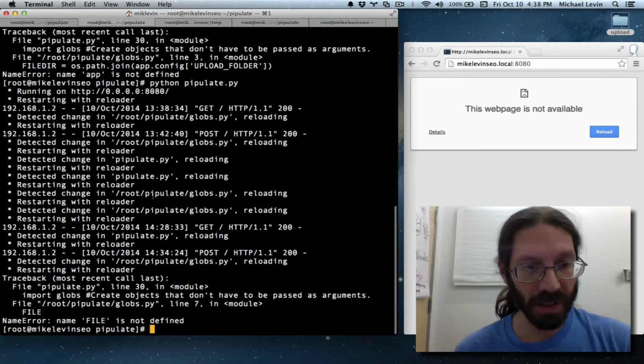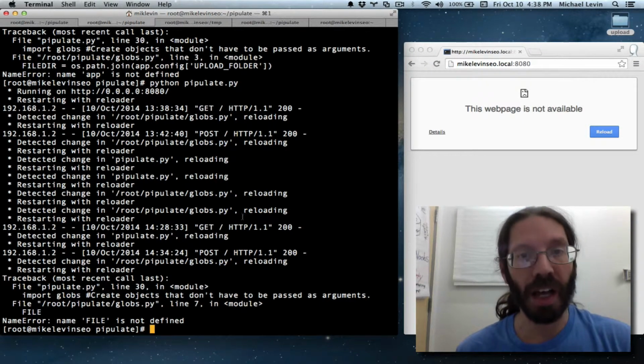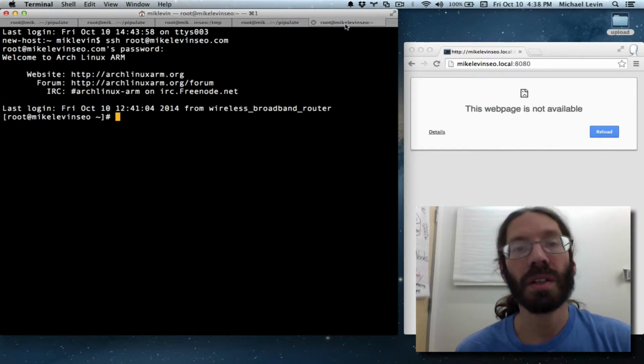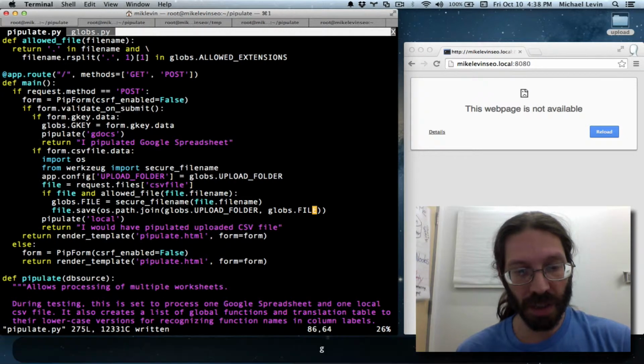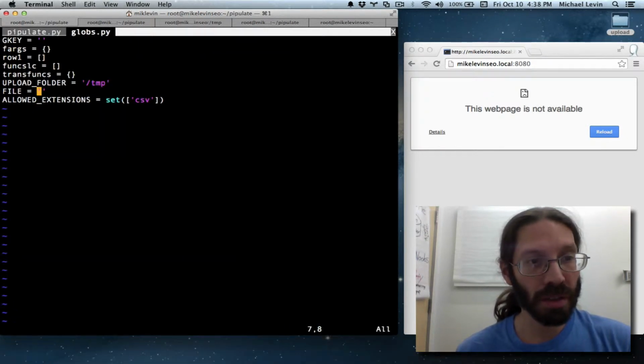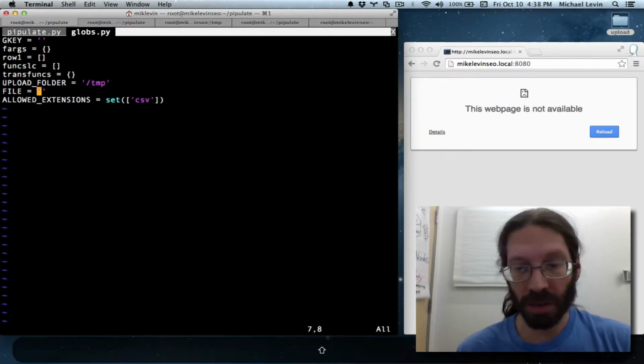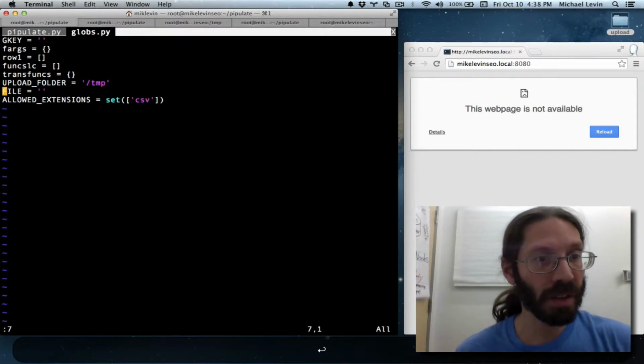We have a syntax error. Error name file is not defined, and that is in line 7 of globs. Oh yeah, that's just a GT. Seven.